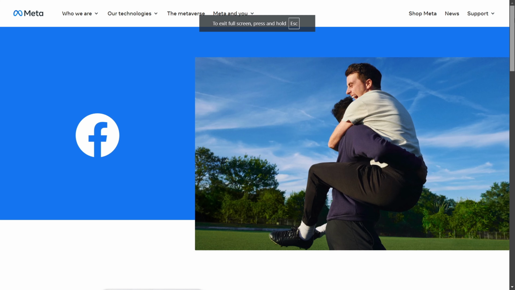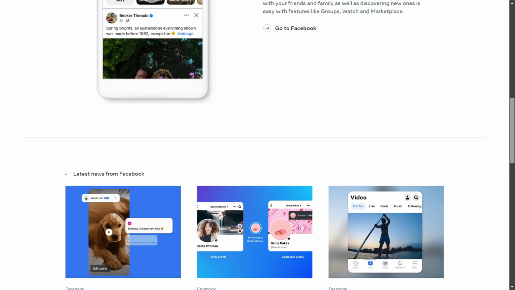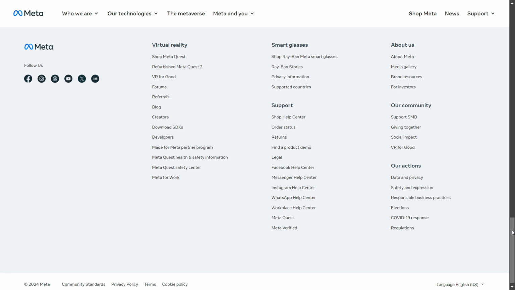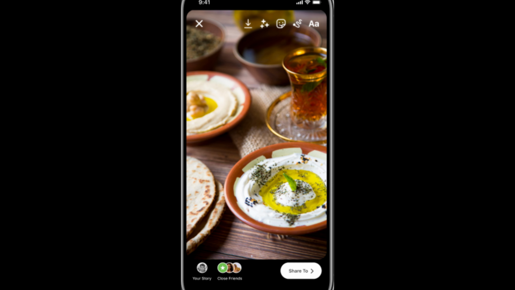Making a clickable Instagram story is pretty easy, actually. All you need to do is open your Instagram app. It's so simple. It could be an iPhone or Android, it works the same on both. Just open your Instagram and open your Instagram story. Upload your story. It could be images, content, or any kind of stuff.